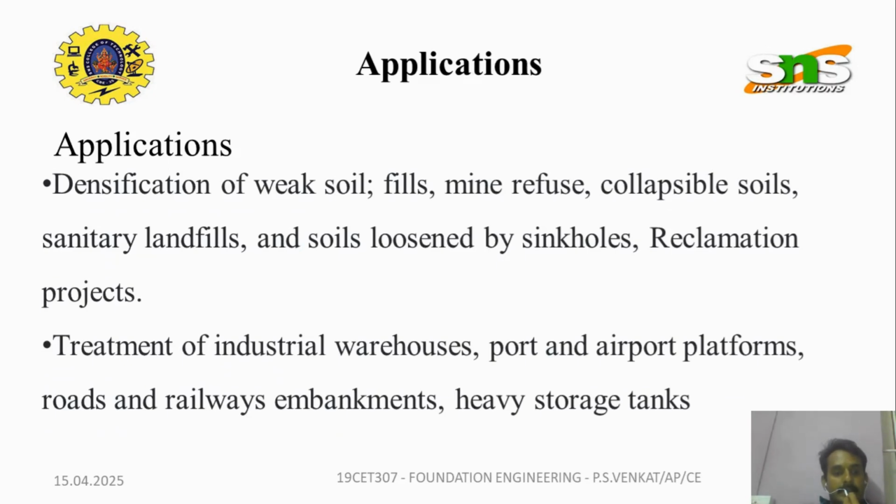And the applications: dynamic compaction is widely used in many large scale ground improvement projects such as densification of weak soils, loose sands, collapsible soils, mine spoil, or rubbish fills. And also in land reclamation projects where ground is made from hydraulic fill or dredged material. And also in port and airport platforms, roadway and railway embankments, heavy storage tanks, sanitary landfills, and so on.